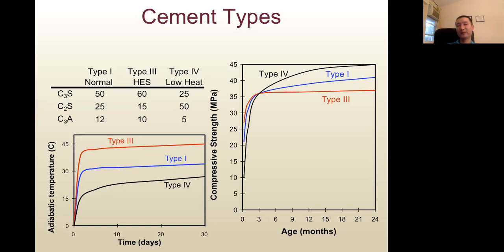The reason for that we're going to discuss in future lectures, but I will just tell you briefly. It is one of the major reasons because when we have faster hydration speed, the hydration product will be less homogeneous. As a result, the chance the concrete has certain types of flaws is higher. So that will somehow reduce the potential strength of concrete. So today you just need to remember type 3 cement has higher early age strength, but later on, its strength will be caught up by type 1 and type 4 cement.